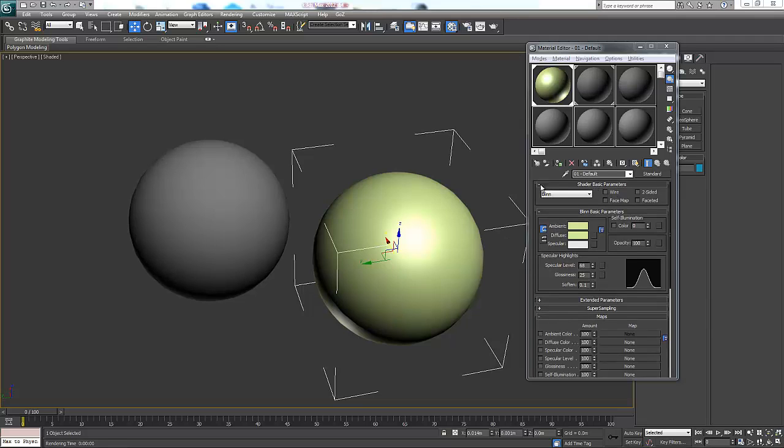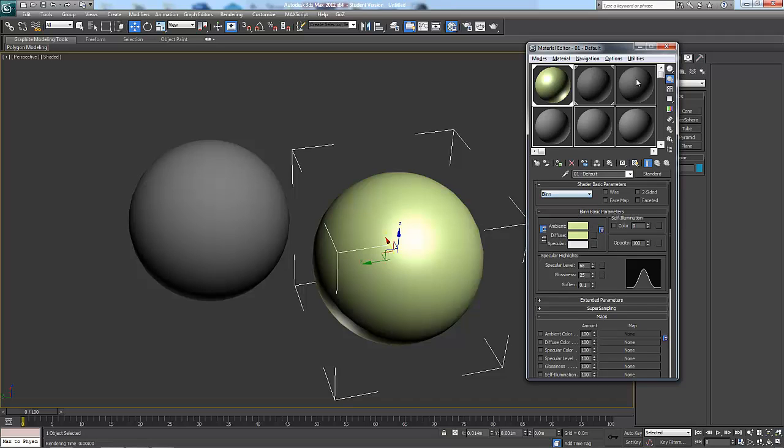We also have a drop down here in the basic parameters. By default it's set to Blinn. Now Blinn is a type of material that has diffuse and some specular controls, but the specular highlight on a Blinn material is going to be round. Some materials like silk or CDs actually have a directional highlight, and it's formed by lots of tiny grooves kind of going in the same direction. And to get to that, you need to click on the Blinn here and select anisotropic.